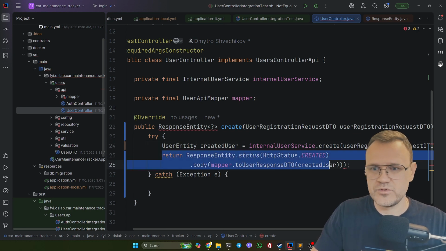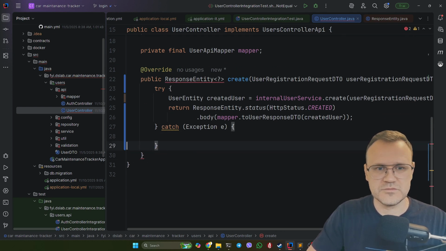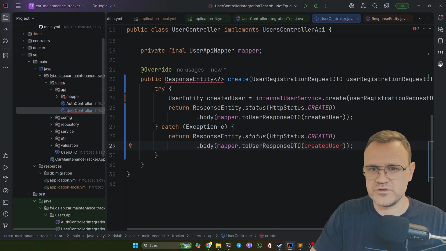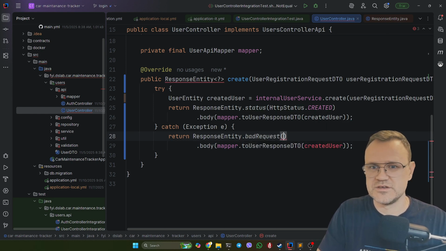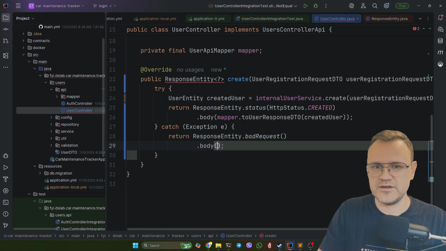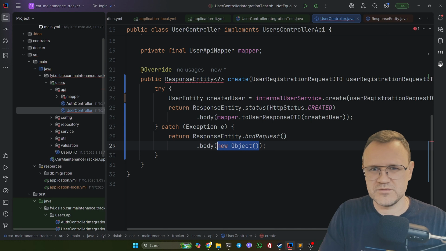And for example, if you get the exception, you can return the bad request with some other object. So we will create it later with the error object maybe.